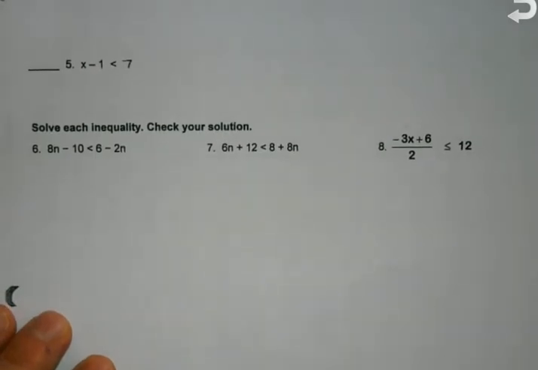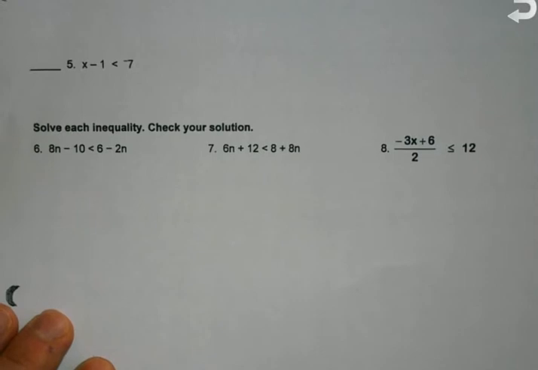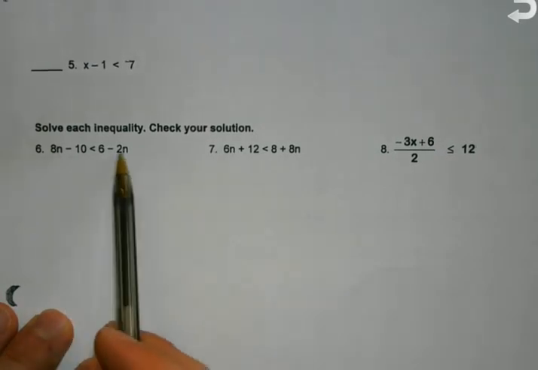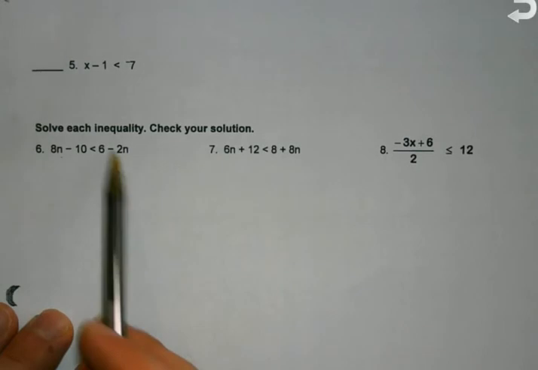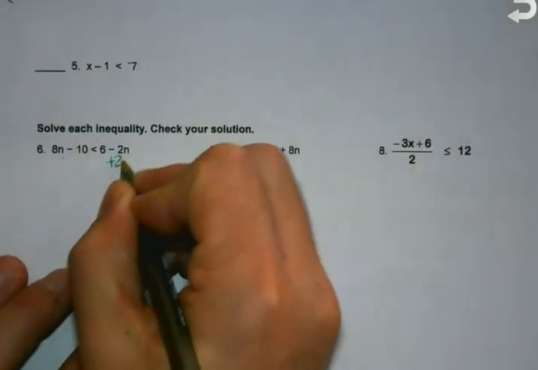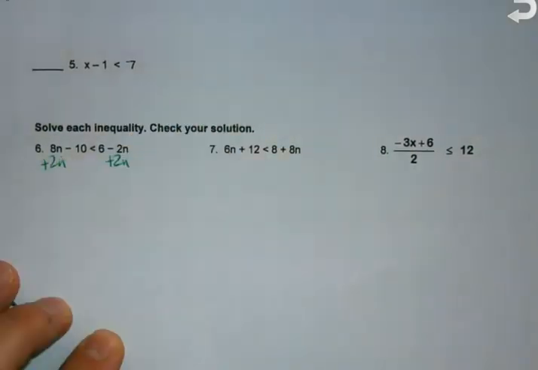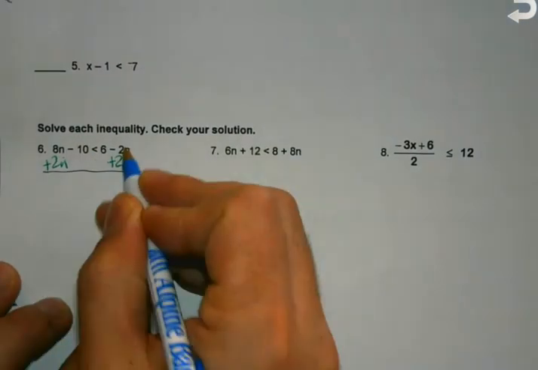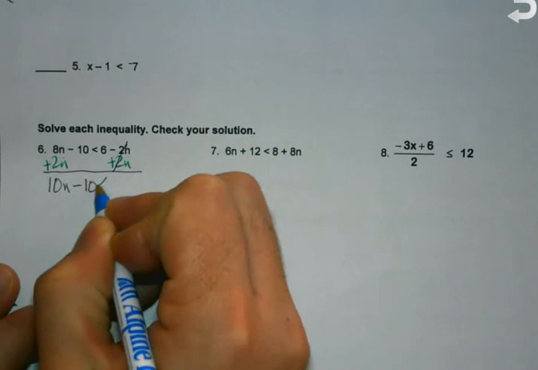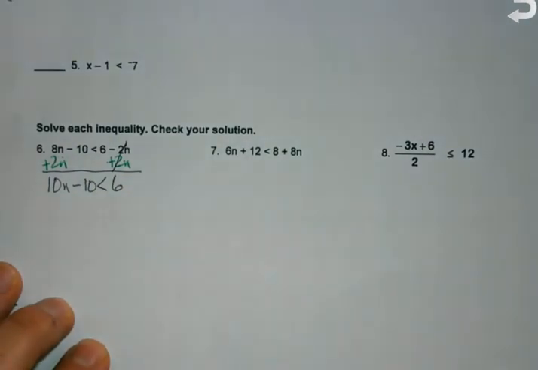So if you look up at the top, rule number 1 says get all x's to one side if they're not. Ooh, they're not. They're on opposite sides. So what's one way? Since we like getting our variable term over here, that's more normal. How can I move that negative 2n to the other side? What's the opposite of minus 2n? Got it. I'm doing this because they're on opposite sides of the arrow. So 8 plus 2, 10n, and I copy everything else. The only thing that's changed is my 2n group.